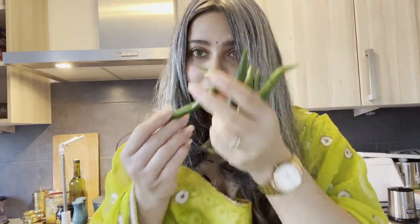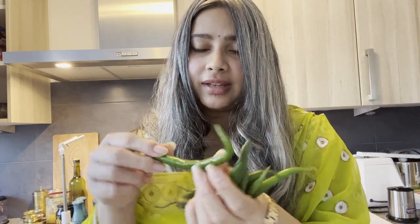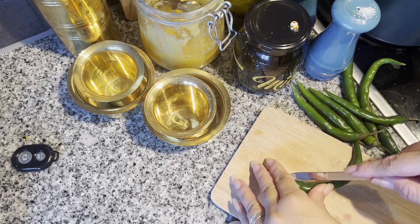Now let's make the instant green chili achar. For that you need, I've taken about 7 or 8 green chilies, and these are long. You can use the smaller ones if you wish to. And clean this up and dry it really well. Slit the green chilies like so.